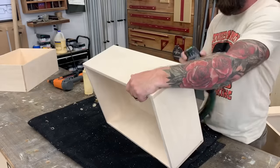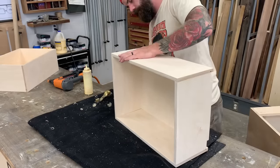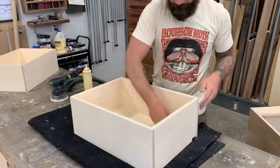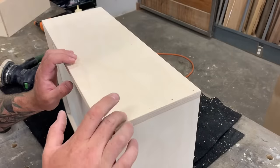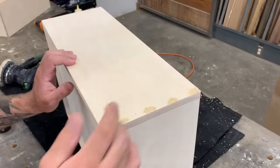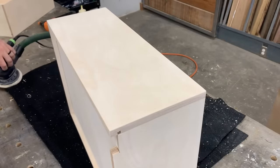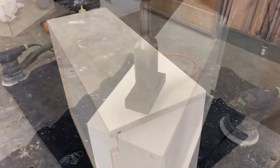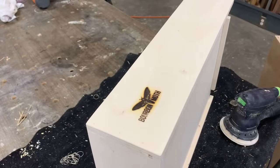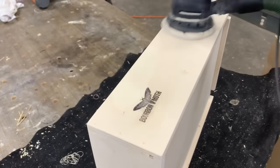With all drawers glued and nailed together, I go over the entire box with a palm sander to knock down any spots I missed during pre-sanding. I also hit each edge with a small block plane to add a light chamfer, softening the edge and removing splinters. Then I go back and fill all the nail holes — they'll be directly behind the drawer face so after sanding and finishing they'll be practically invisible. When doing a custom run for a client, I like to add my brand to the drawer side — just remember to sand it afterwards.